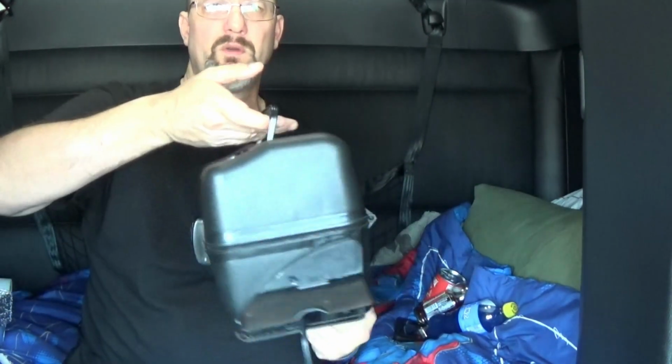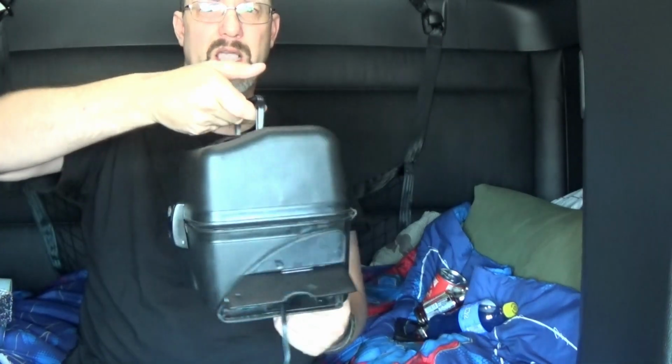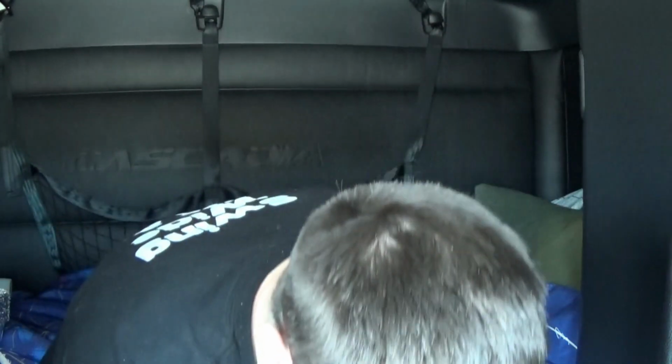This thing gets up to 380 degrees, and then you can just set this on the floor while you're driving, put it somewhere where it's not going to get knocked over, and just make sure you don't forget about it, because this thing will burn anything in there. It gets up over 300 degrees, and it will definitely burn things up into crispy critters in there. So don't forget about it, and enjoy it, and get some canned goods on there.